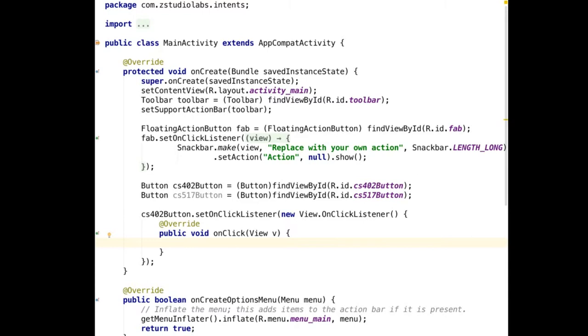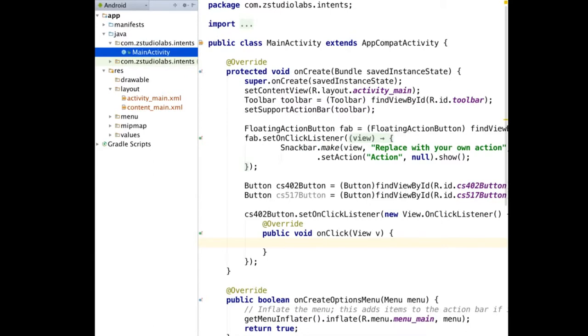And in the onClick method here, we want this to launch a new activity to say whether you were right or wrong. I mean, this is probably not a very good UI choice. Maybe we want to pop up a dialog because that probably makes a little bit more sense, or pop up a little toast menu, which is kind of like a little black bar that has some text in it that pops up and disappears if you've ever seen that. But for our purposes, we're just going to launch a new activity.